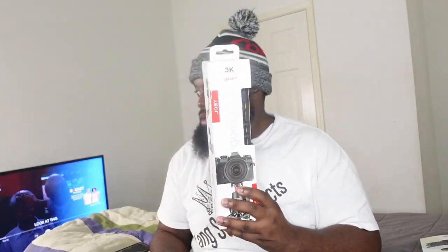the Gorilla Pod. If y'all know me, I'm big on tripods. I do have one in my gym bag. It's kind of beat up though, but I did get a whole nother one. These are the same price as this, like 50 something bucks. So let's go and take this out.